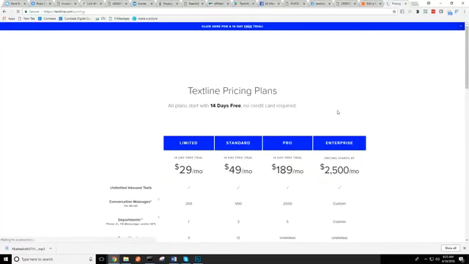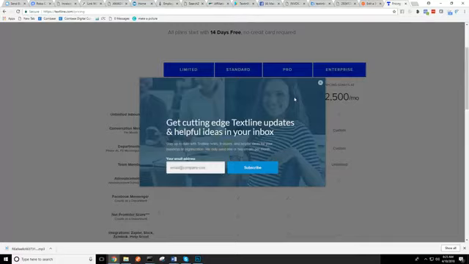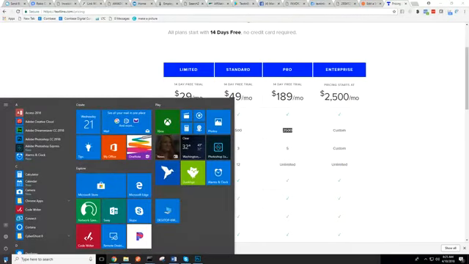But if you look at their pricing, $29 a month, you get 250 messages. $49 a month, you get 500 messages. Look, $189 a month, you get 2,500 messages. All right. So no way to integrate with your Google number. They don't have an API. If there's a way to do it, we do it, but they just don't have an API, so no possible way to do it.